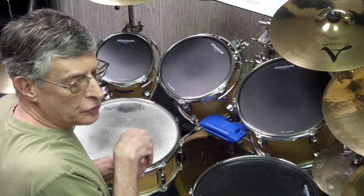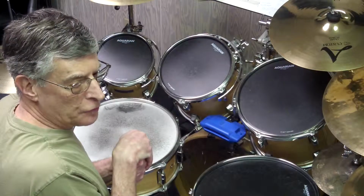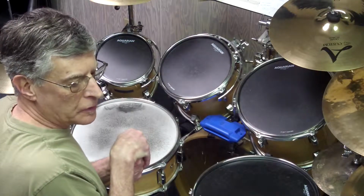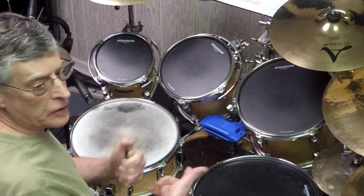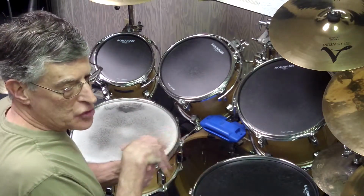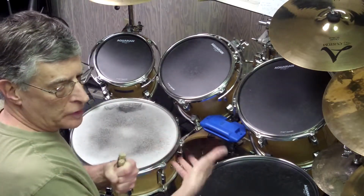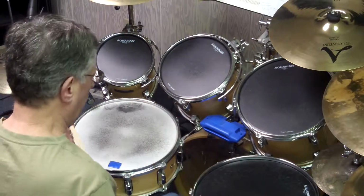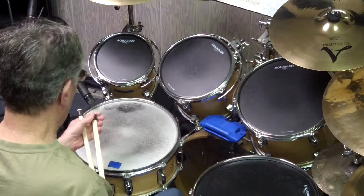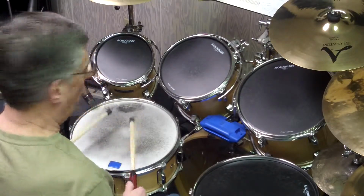Another variation would be to use the seven note phrase over an eighth note triplet pattern. It would sound like this. And I'm going to use basically the standard jazz foot pattern, four on the floor on the bass drum, and two and four on the hi-hat. One, two, three, four. One, two, three, four.